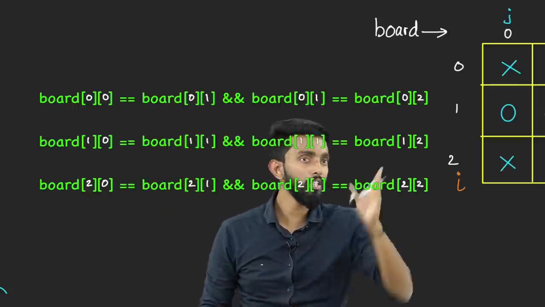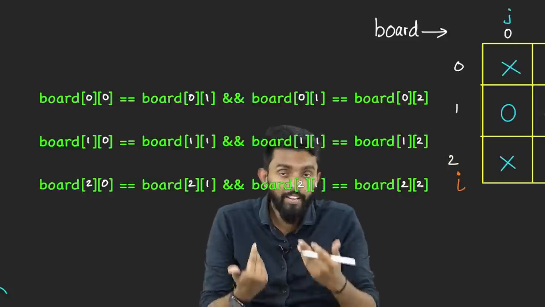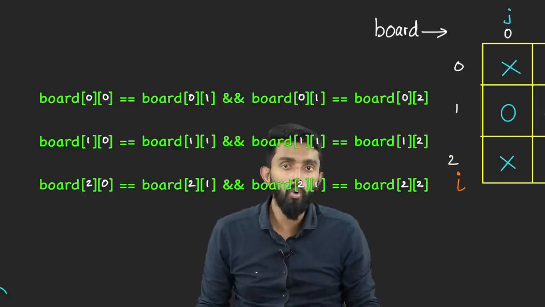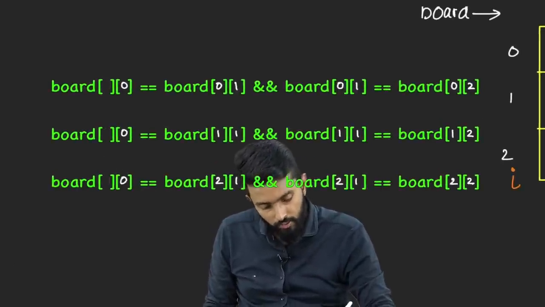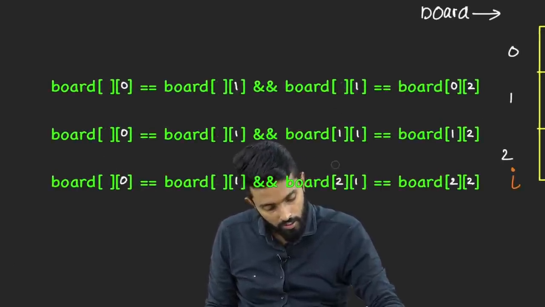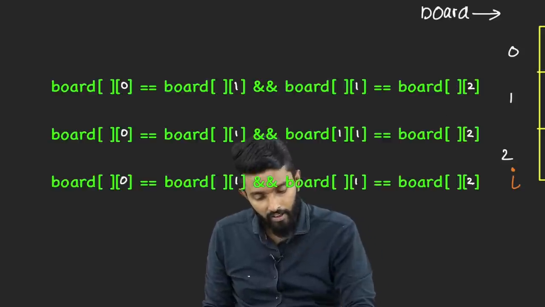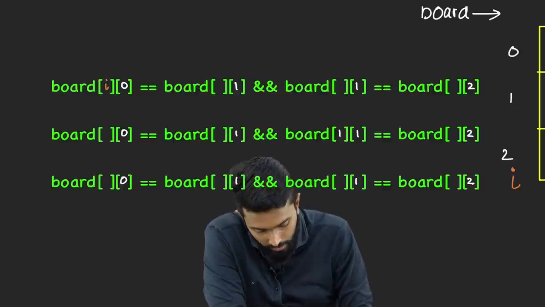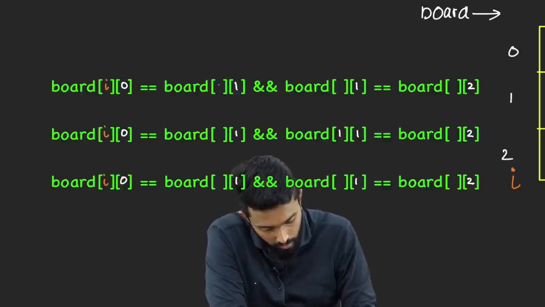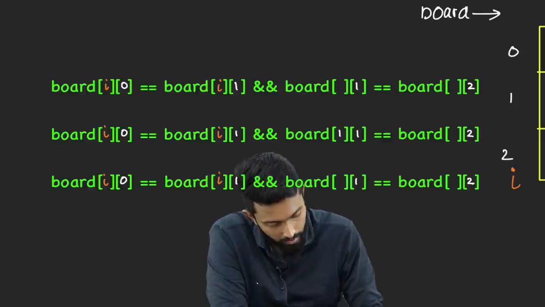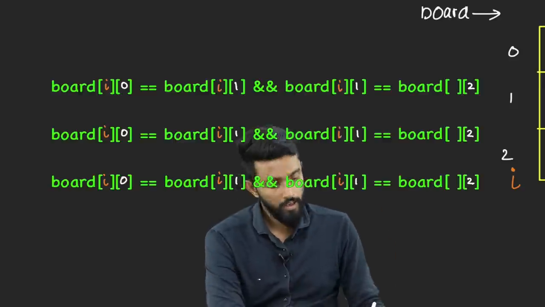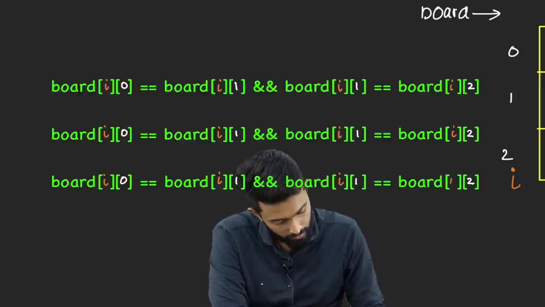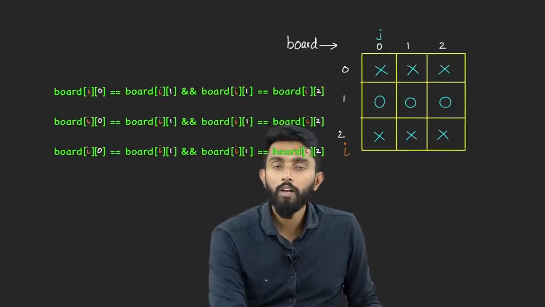Whatever is there in the first bracket is nothing but the number of the row. And that is changing. And the number of the row is handled by whom now, friends? I. Which means, wouldn't you agree, in general, all these row numbers I can now call as I, and I's everywhere. Okay, this also should be removed. I will call it as I's. Here also, I, and I. I think everybody can understand.